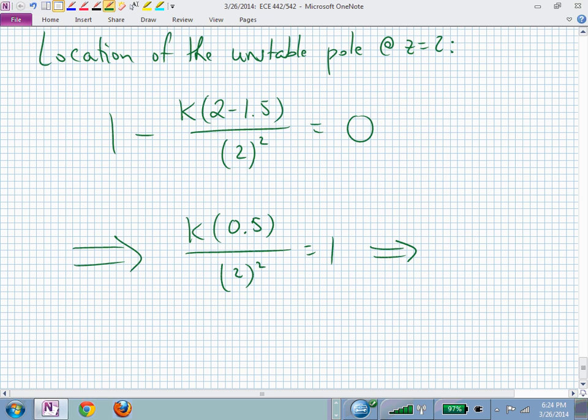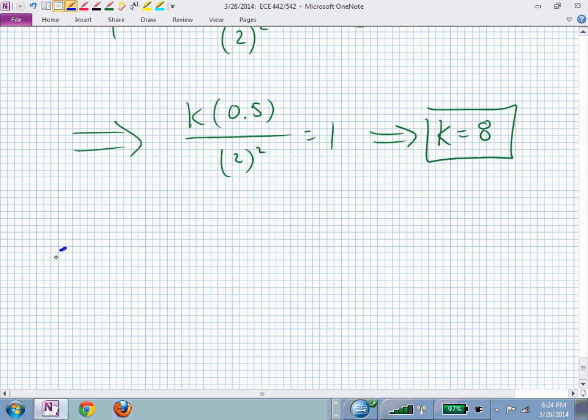So this is k equal what? 8. So now we have our t sub c, don't we? We have all of the pieces, and it seemed to be okay with what we needed. So now t sub c of z, this is what we're hoping to accomplish, is now 8 times z minus 1.5 over z squared. That's the first design step. That took a while, didn't it? We had to use all of those different restrictions to come up with this t sub c of z.